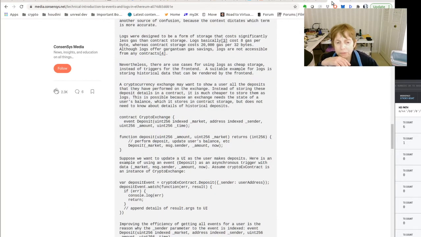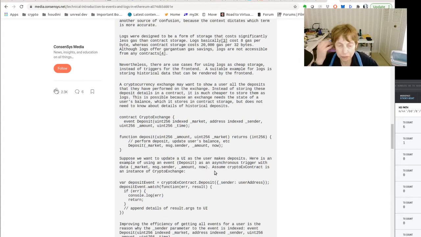So anyway, if you have that and you have the contract address, you can get the instance. And once you have the instance, you can set up a watch, and the result will tell you. So when deposit is called, this deposit event, it's saying watch this deposit event.